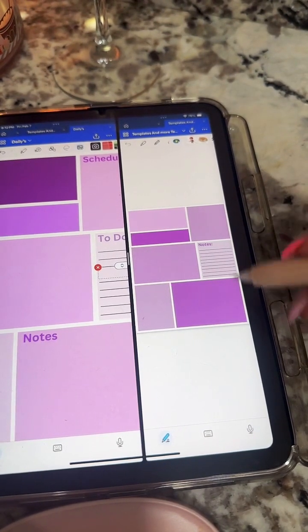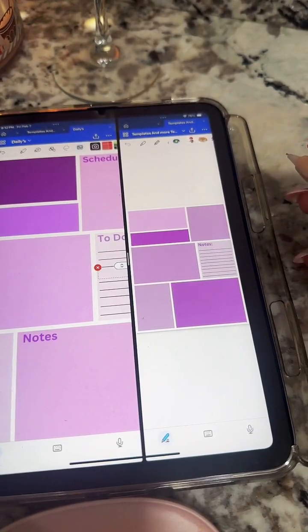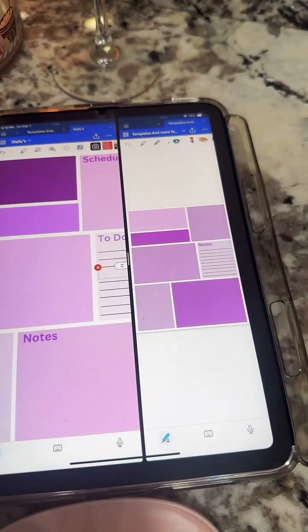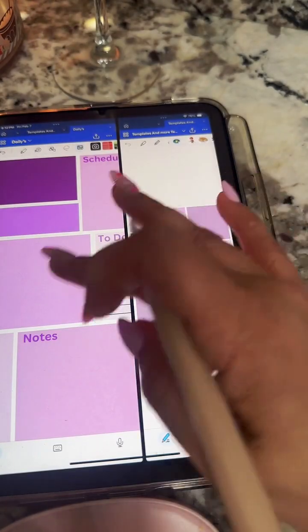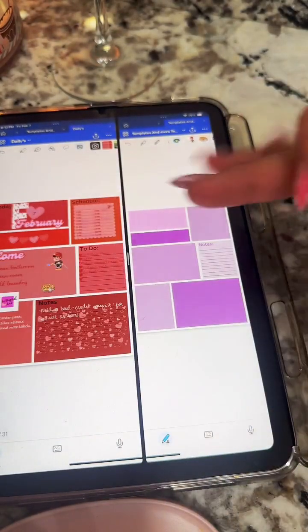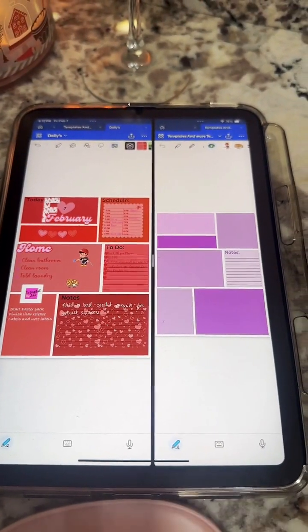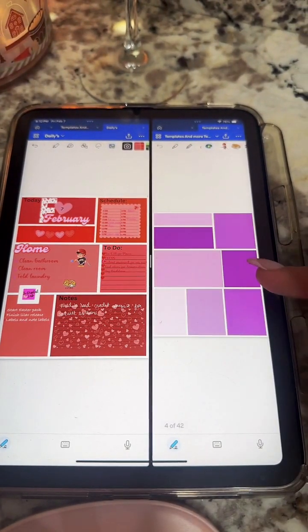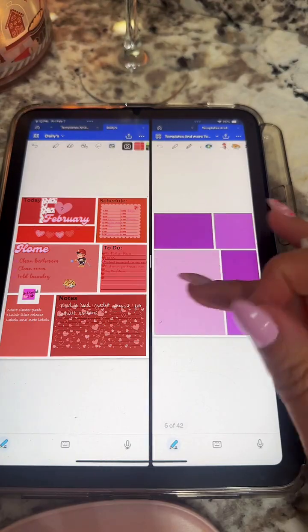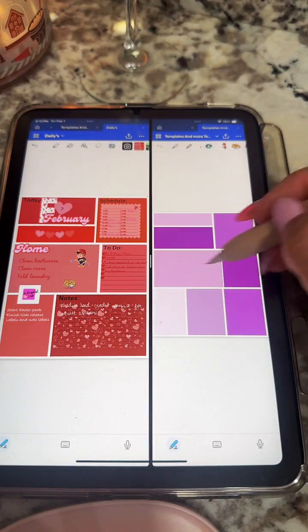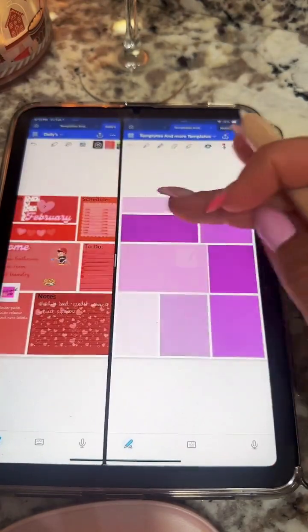Going through all of the different types of templates and what to do with them. But if at any point you guys want to see me take one and go from scratch, from the beginning, to something more like that, just let me know. I'd be more than happy to go through it. But let's keep going. Then you have this one that has more boxes, something like this.